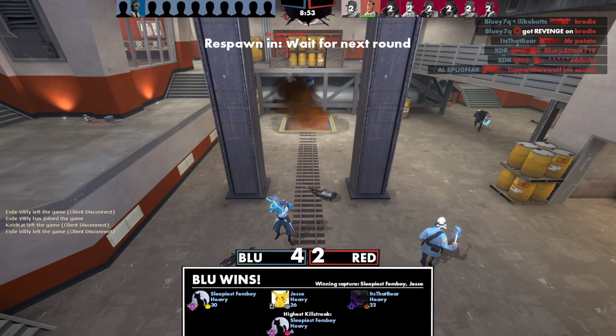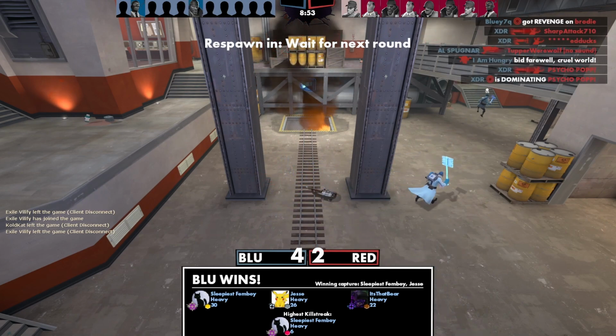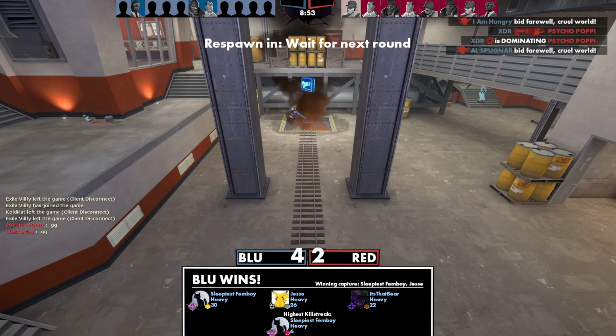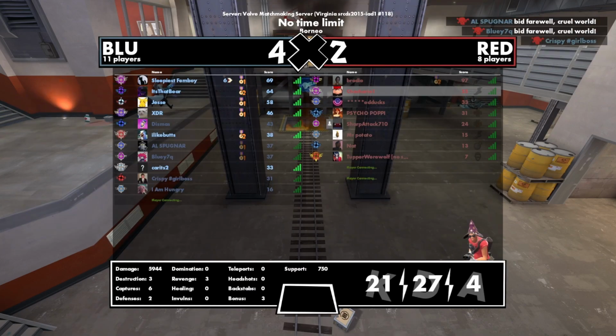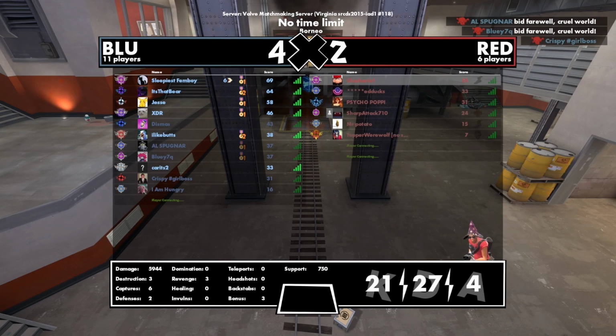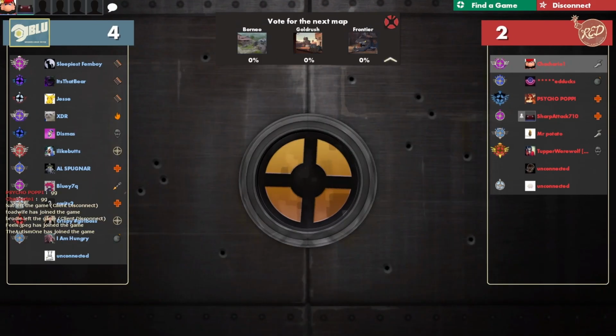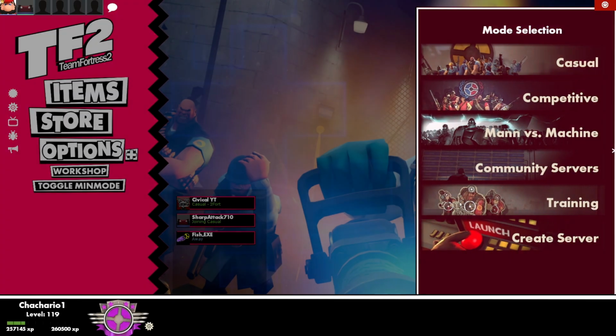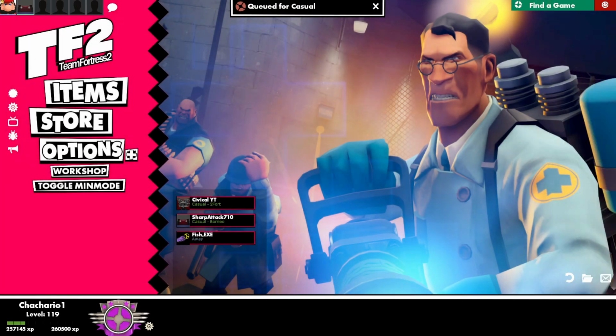And on Scout, this could save you when you're using the, you know, soda popper. You want to keep that hype. So, you know, give it a little bit of a holster delay so you can't just instant toggle to it and reflect. You have to actually think about it. Yeah, this one would be kind of unbalanced. I don't have stats for it. It'd just be kind of funny, so.